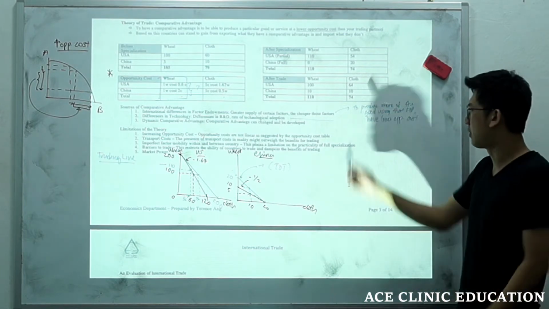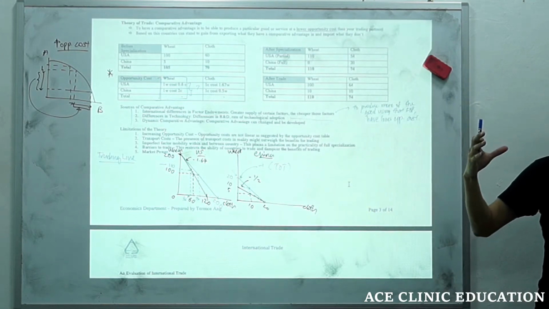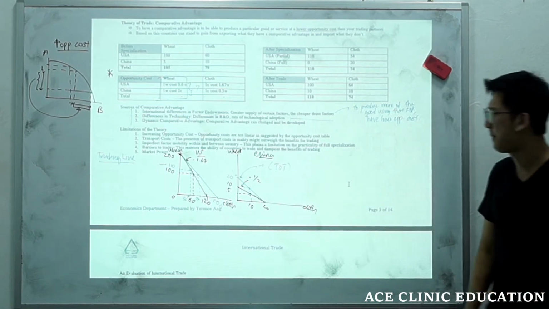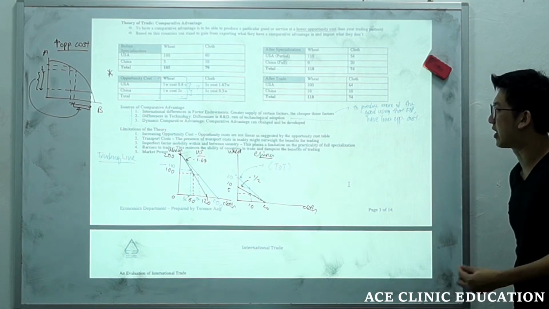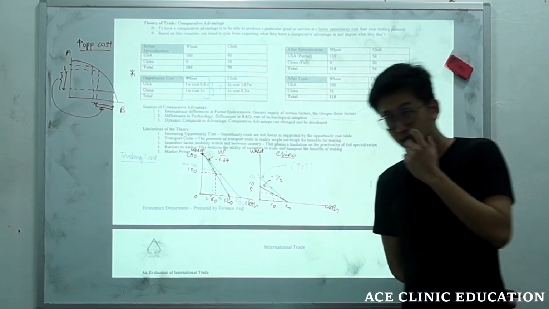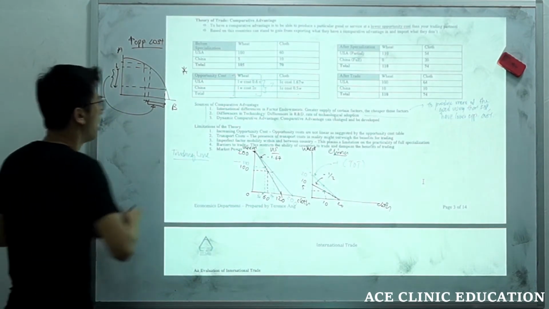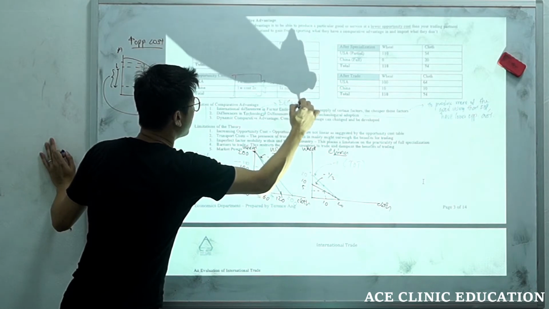Okay? So always remember, you need to think opp cost. I phrase it like that so that it's easy for you to remember. It's cheaper. Cheaper in what sense? Cheaper in what cost sense. Okay? Differences in technology. Alright, so differences in R&D and rate of technological adoption. So technology can also be a source of comparative advantage. Right? So of course the key aspect will be technology gives you efficiency.